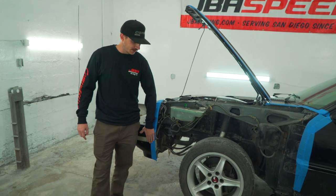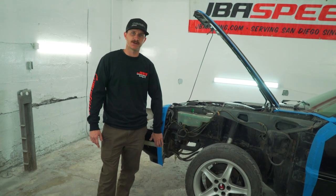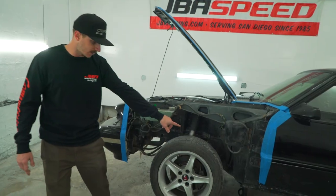The only place you're going to need the hardware that we provide with the kit is to hold the valance to the front fender. That's going to take two bolts, and then the rest along here along the hood is going to use all factory hardware and down the bottom.